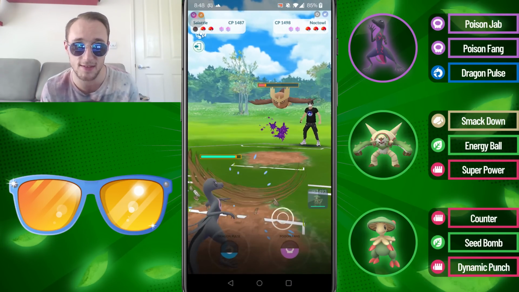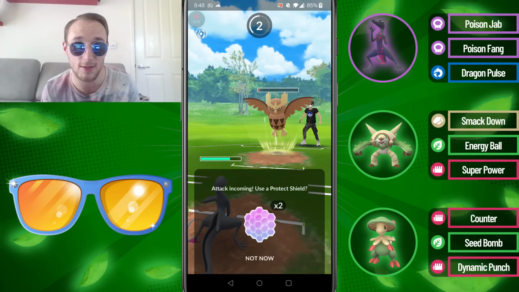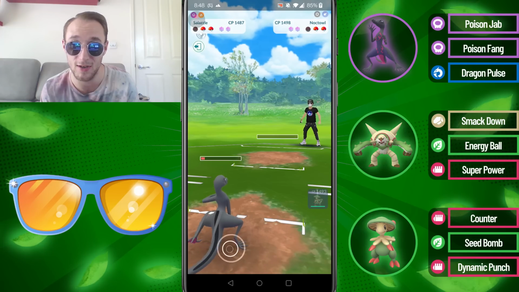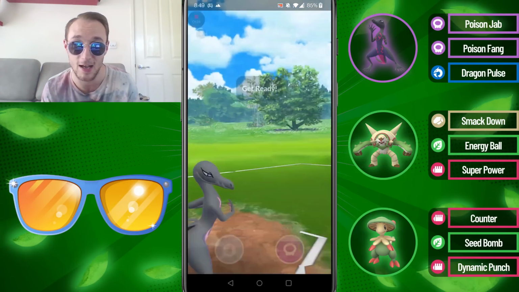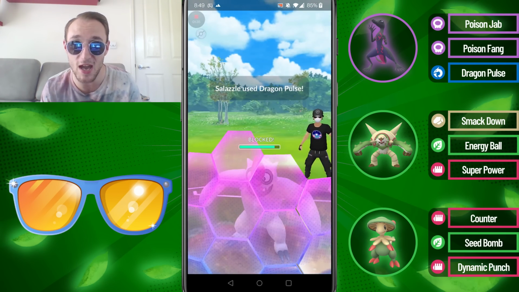So I'm going to come in with the Salazzle here, go for a full Poison Jab farm down. We wouldn't be able to do that with Incinerate, so that is perfect. I let the Sky Attack go through. Honestly, Salazzle is kind of dead weight here. They come in with Vigoroth. Maybe I should have gone for the Poison Fang bait. We get a shield from my opponent.